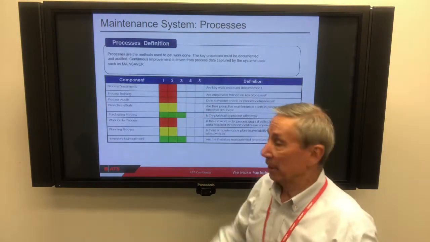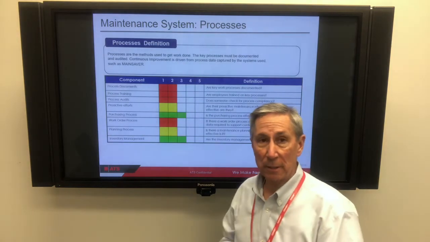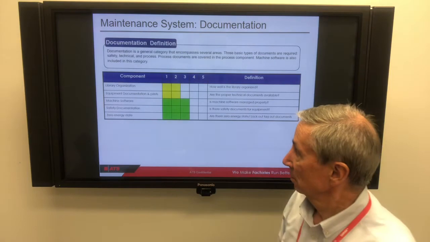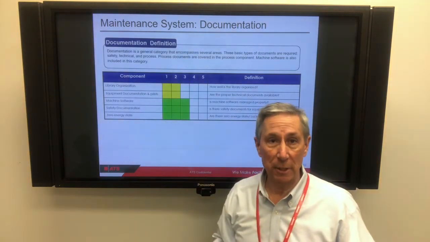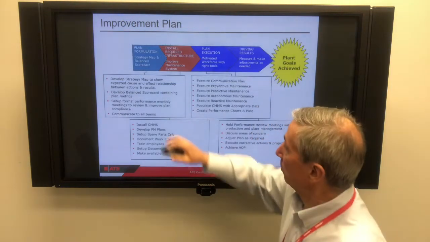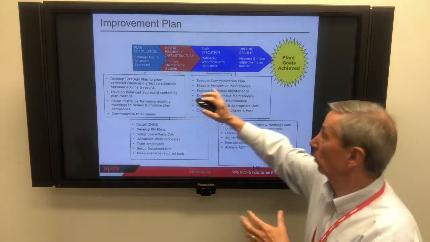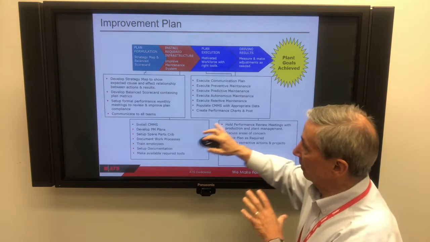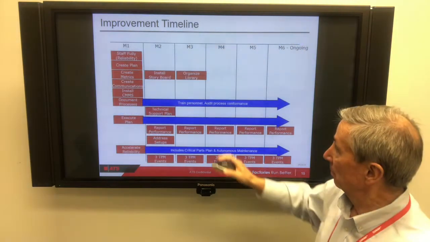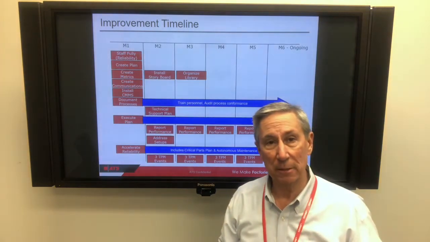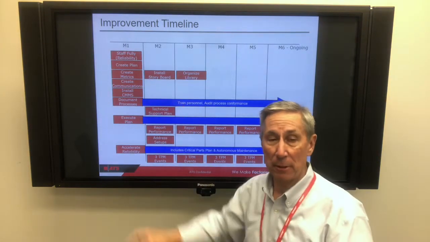Processes, the process documentation and training, we really study that. Documentation, library organization, equipment documentation, prints, backup. And we put a plan together. Here is just kind of the flow, the plan, the infrastructure, the workforce, so we move it forward. We'll document this, and then we put a timeline, month 1, month 2, and this goes on. How are we going to implement this thing? And what's going to happen and who's accountable?